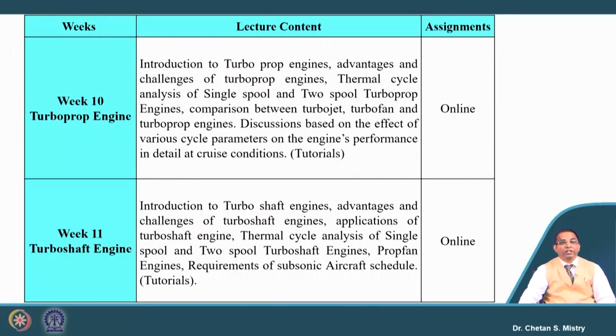So you can understand these engines we are discussing are gas turbine engines. They have a special mission, a special requirement. If we discuss the turbojet engine, we know the whole purpose is the generation of thrust. Similarly, with the turbofan engine, we are also generating thrust, but there we have cold thrust and hot thrust. Cold thrust is generated by the fan exhaust, and hot thrust means thrust that is generated by our core engine.